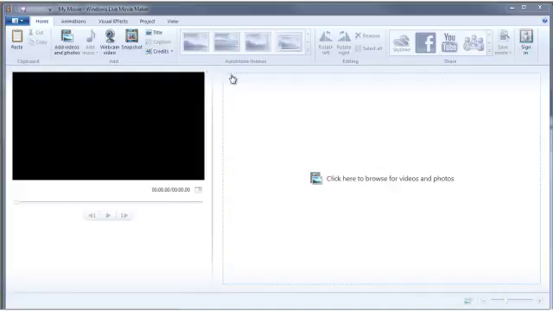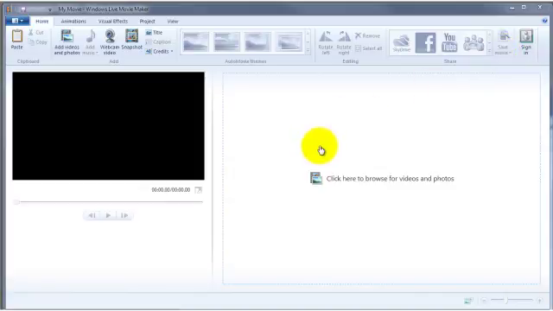And this is the main interface of the Windows Live Movie Maker. Right here is your project area or your workspace. This is where you're going to import all of your videos and photos and audio files, and then rearrange them, edit them however you want, throw in the transitions, and then once you get everything set up the way you like it, then you go ahead and save movie as, and then the output is your finished product. So that's it in a nutshell.